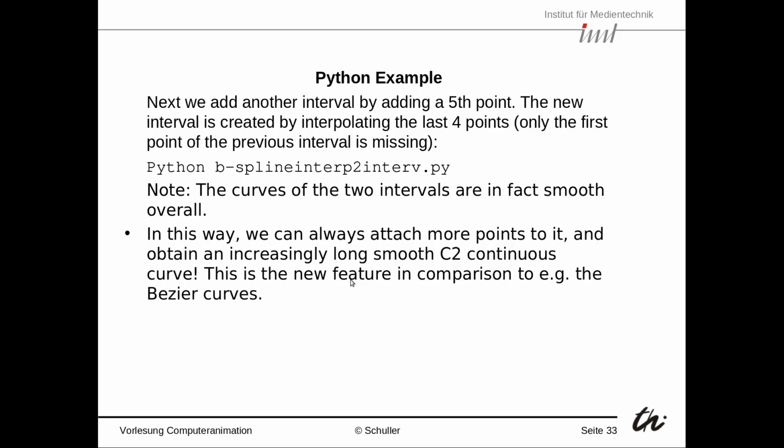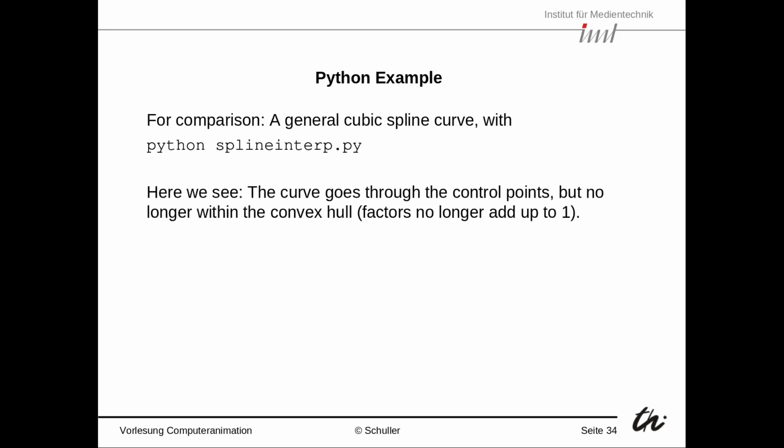So here we can just add more and more points and don't worry about the connection, because those polynomials take care of the connection for us. Right, so that's very practical. Plus, it's not more computationally complex than Hermite or Bézier, and unlike the Sinc function, which is extremely complex. So that's fine. Now we can compare it with a general cubic spline curve.